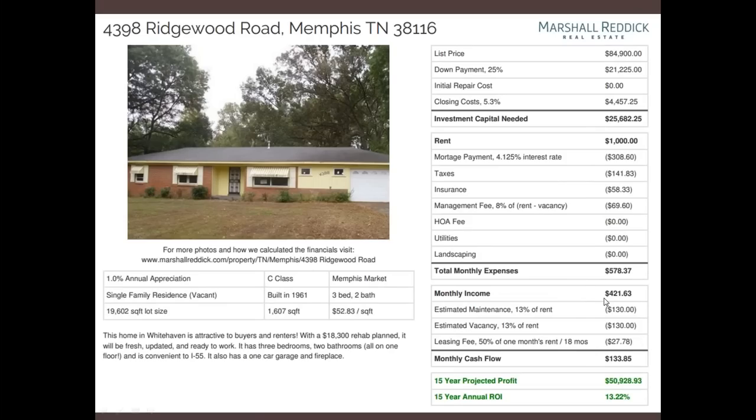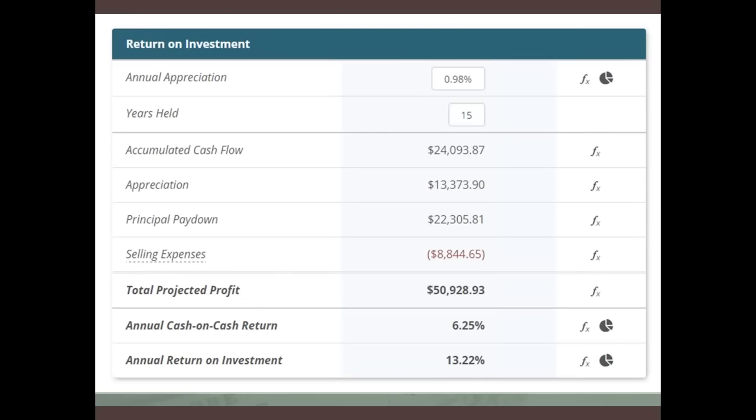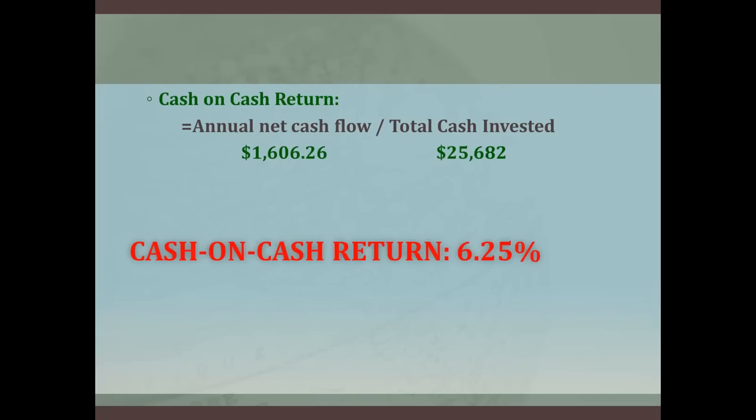If we use $421 a month, we're going to have a probably very misleading cash on cash return because of course there's going to be times we have vacancy, of course we're going to have maintenance, but if we take the long-term average, now we have a much better understanding. You have to keep in mind a couple different things here. There's going to be years where you might have a 10 or 12% cash on cash return because you might not have had any maintenance and vacancy. There might be years where you have a 3% cash on cash return because you had vacancy and maintenance. Again, this is a 10 or 15-year average.